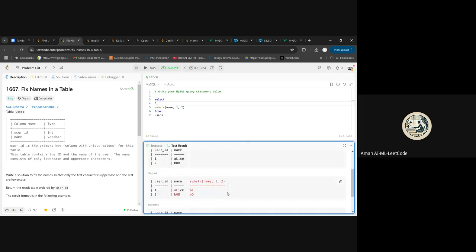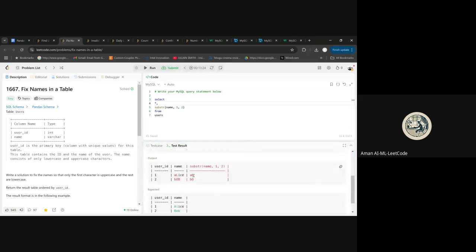And all the characters plus one. तो ये क्या दे रहा है यहाँ पर? ये पहले के दो कैरेक्टर्स दे रहा है. Substring is giving me the first two characters. The first two characters लेके आते दे रहा है. Okay, but I only need the first character so that I can make it upper.